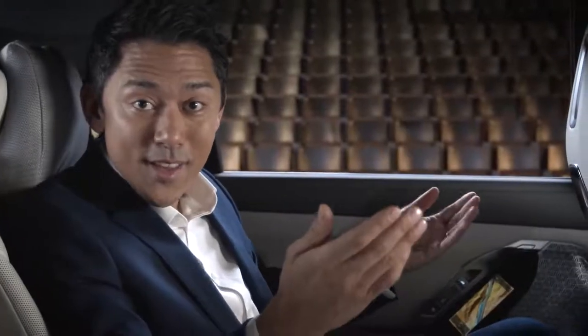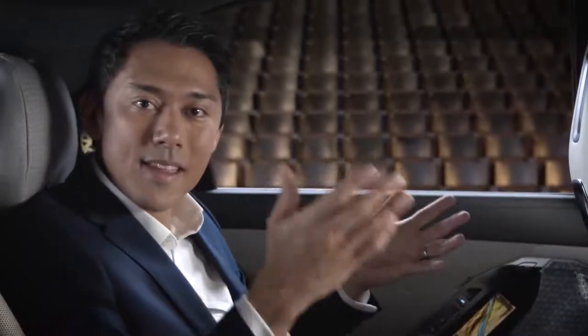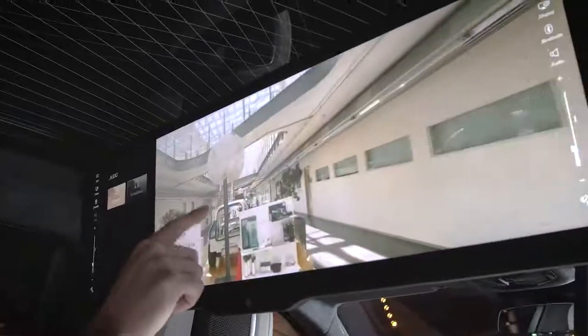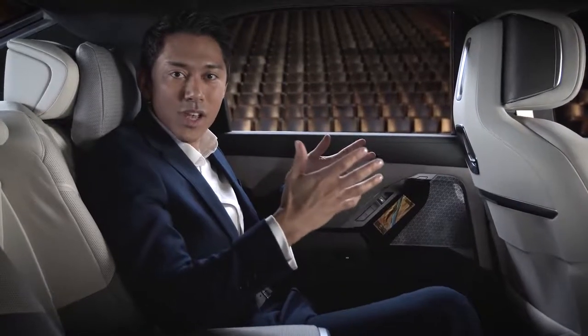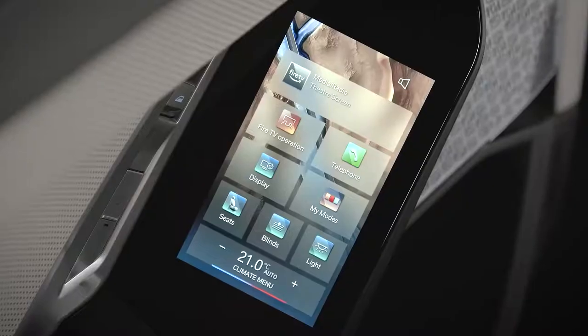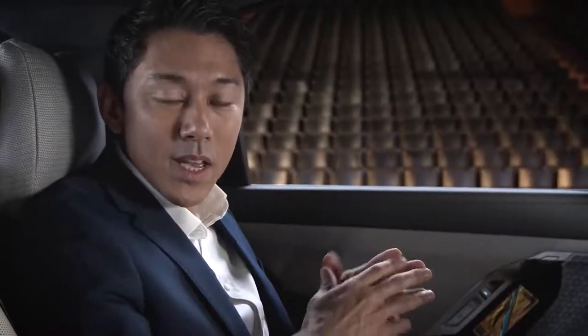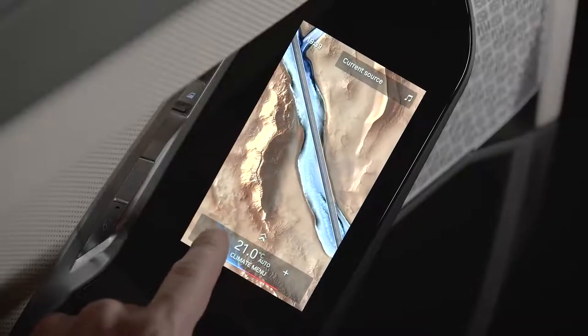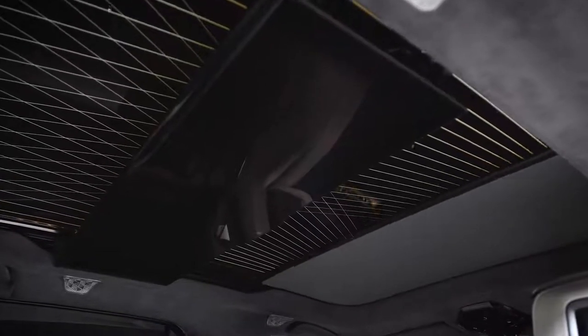Alternatively, the new 7 offers an accessory SIM reader for drivers who want to apply their existing physical mobile SIM. The BMW Theatre Screen is controllable via touch, but basic functions — like all other rear passenger functions — are operated via the new BMW Touch Commands, the touch control panels in the rear doors. This includes the rear climate control, interior lighting, and the panorama sky roof.